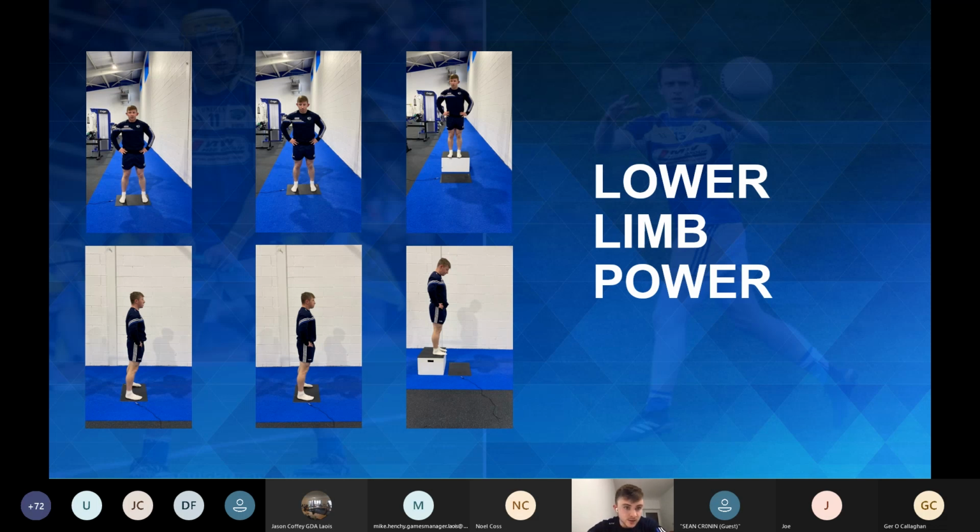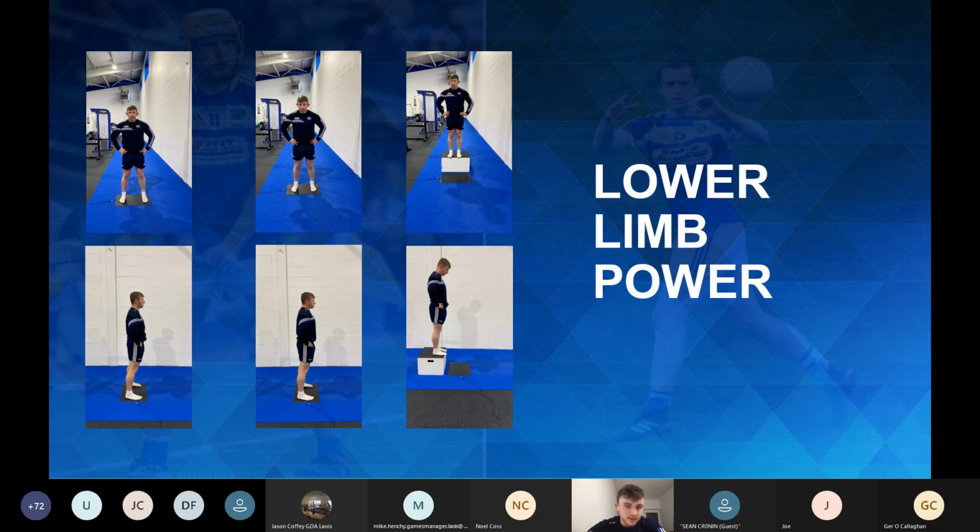If that is the case and their squat jump is higher than their counter movement jump, that's a red flag straight away that this athlete is probably spending too much time on maximal strength work and isn't doing enough plyometric or power style work. So that's another way of using your testing to alter your program and being aware of your players as well.